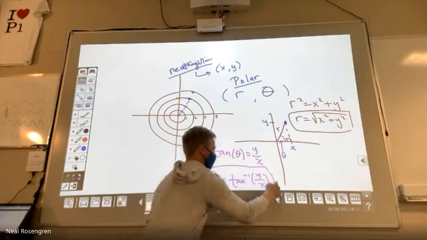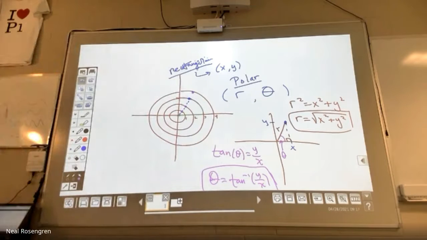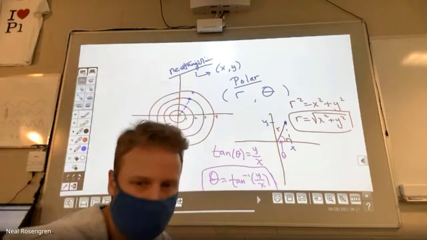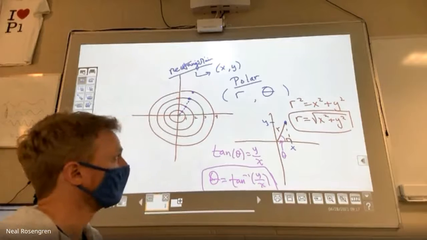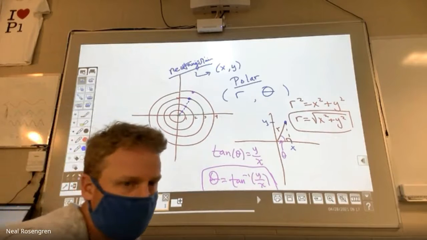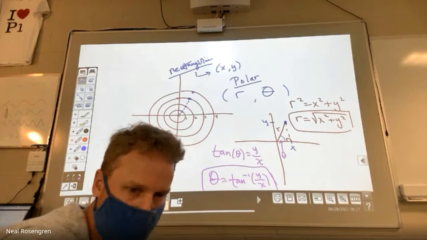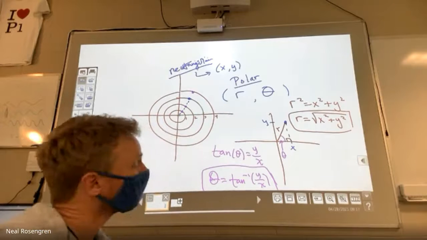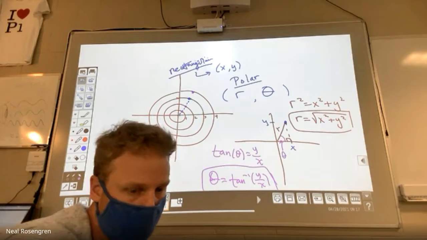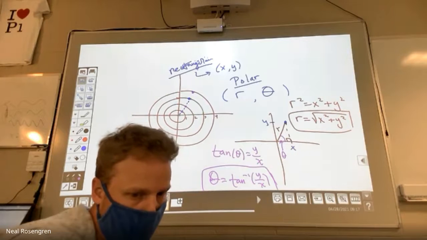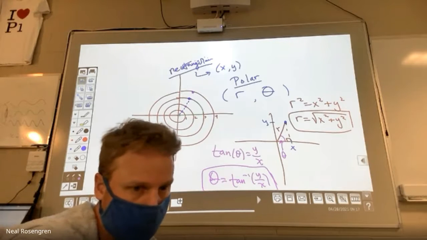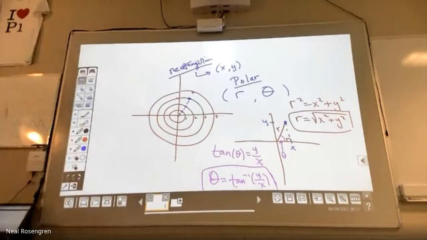There you go. If you want to go from rectangular to polar, we'll do both of those things to get there. You give me a point, some x, y, and you want me to write it as a polar coordinate, we'll do those two things, okay? So let's try. Before we even worry about going back the other way, let's make sure that we can go from rectangular to polar by doing those two things.